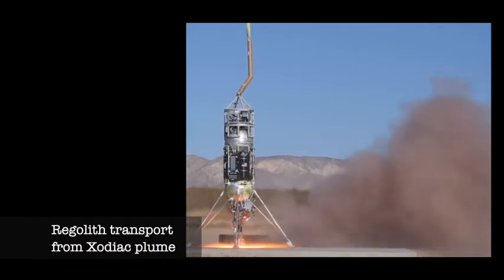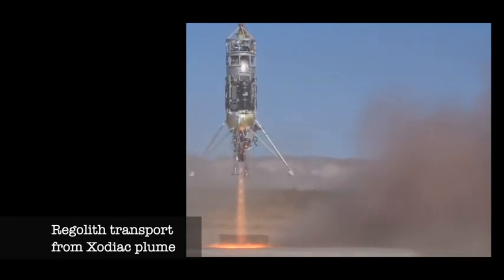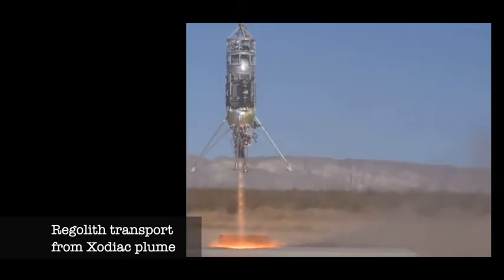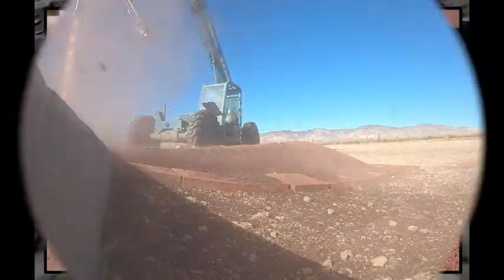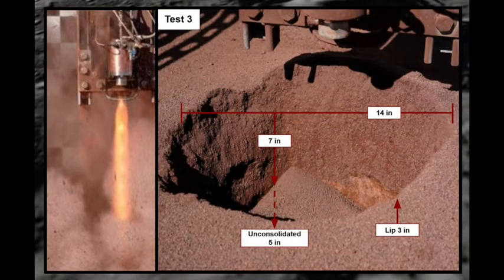This method allows fluidization of regolith around larger particles and boulders, freeing up a larger percentage of volatiles from pore spaces, crusts, and breccias without having to excavate all of the components of the regolith. This can be seen in tests with Maston's Zodiac rocket engine. Maston has demonstrated removal rates of 30 kilograms per second for a small rocket thruster with gaseous propellants during tests of lunar regolith simulant. Again, shown here in the firing tests, craters were excavated rapidly, creating conical to steep-sided excavations, like cylinders, as a highly efficient regolith fluidization mechanism.